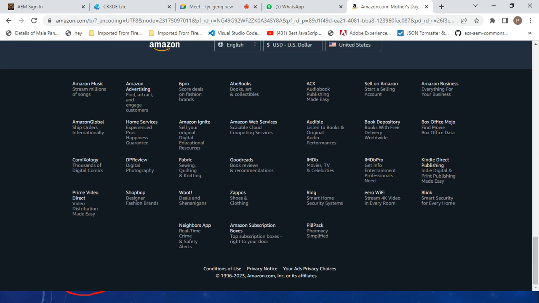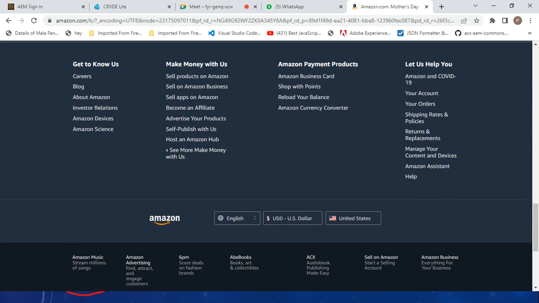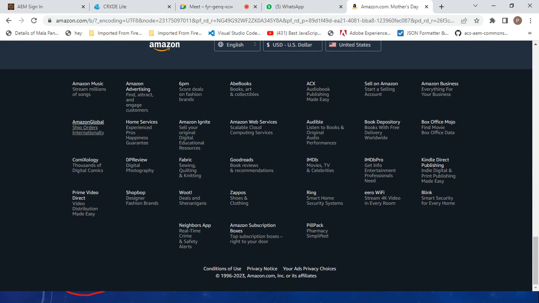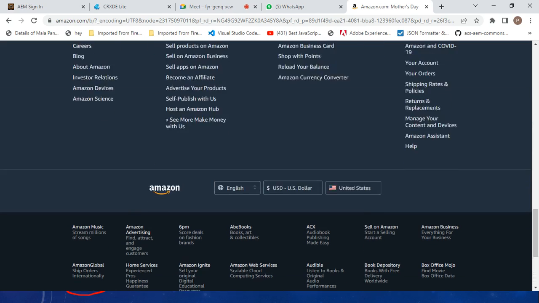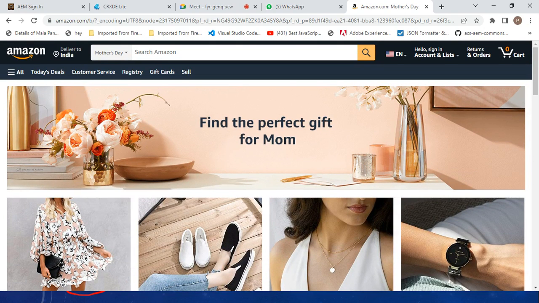See, this is nothing but your footer, and inside the footer he added some information. These are also components. I think it's a social media component. No, it's not a social media component, this is the image logo. So this is the footer, and inside the footer maybe he added a teaser without an image, otherwise it's a text. So if you want to create these types of things, it's not an entire website; inside your website they added some components.